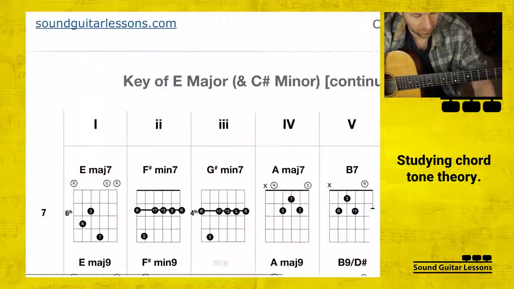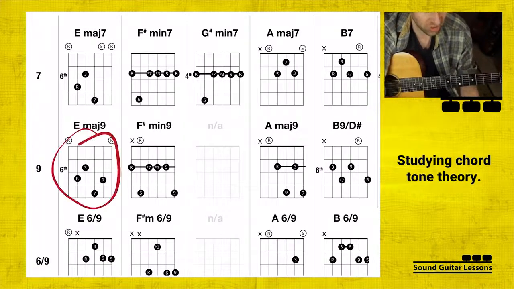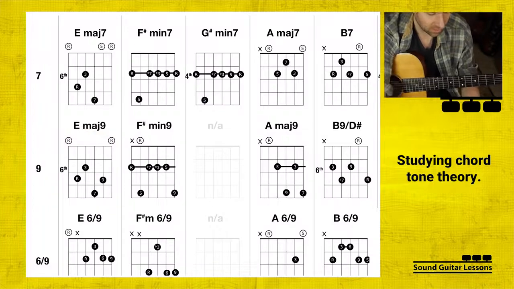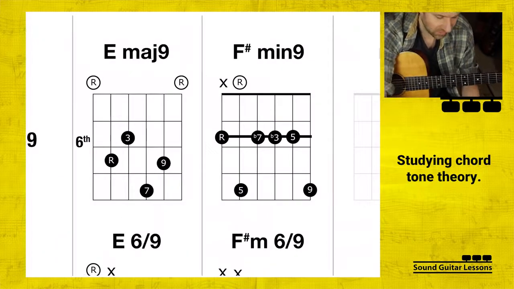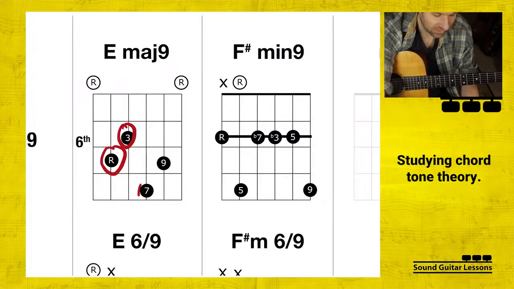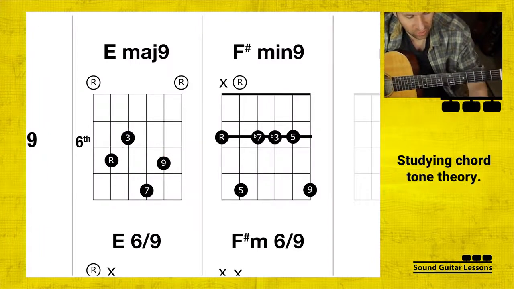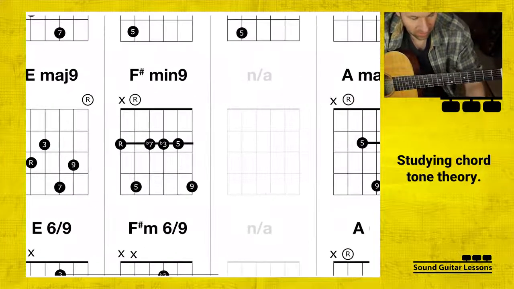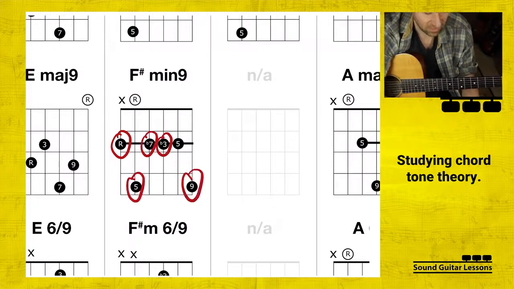So for any of these other chords, what does major 9 mean? Not only is that a chord shape for it, the shape to use if you want to play E major 9, but now we see that E major 9 has a root, a third, a 7, and a 9. It also does have a 5, don't sweat about that, it's fine to not play that, but it at least shows you what's in there. If it's a minor 9 chord, this is everything: root, a flat 3, a 5, a flat 7, and a 9.